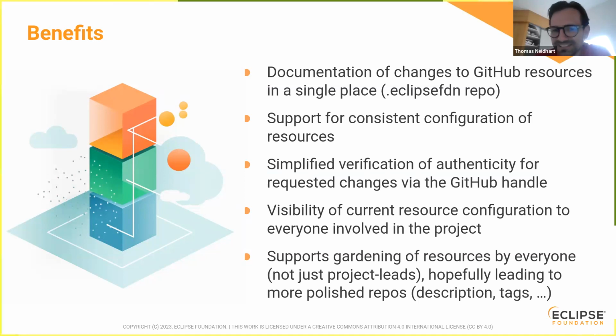However, you have to do that manually through the web UI usually. Sometimes you miss a setting, or imagine you have a project with dozens of repositories, and keeping all the repositories consistent is quite a tedious task. So with the use of Otterdog and the self-configuration, self-service, this is, in my opinion, much easier to achieve, because you immediately see the configuration of all repositories.